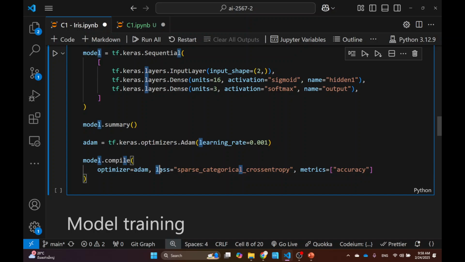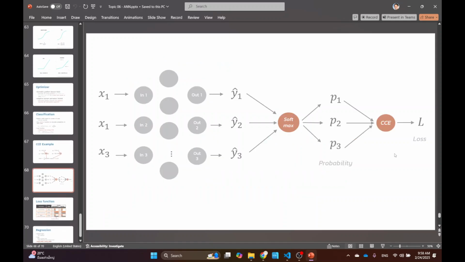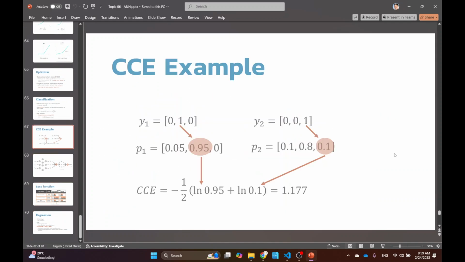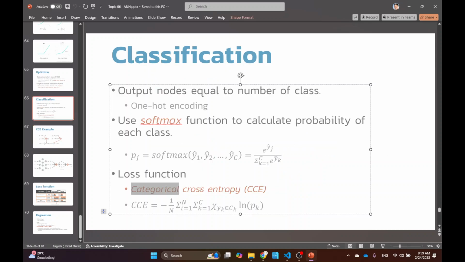Also, this is called the loss function. This is how we quantify what the loss is. This is called sparse categorical cross entropy, and the name actually comes from here. We talked about it briefly at the end of the class last time: in order to quantify the loss that comes from classification, categorical cross entropy takes into account the probability density that comes from the softmax function.